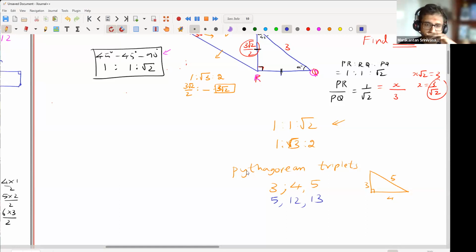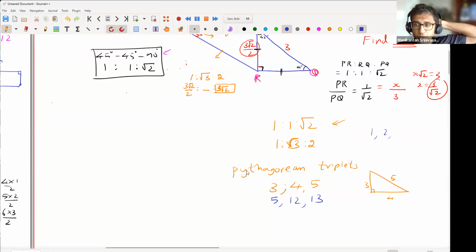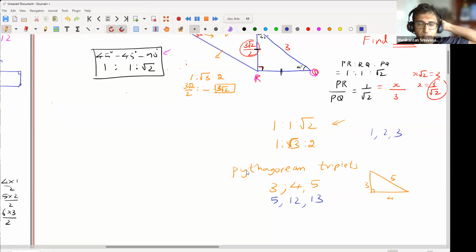Neve, another triplet. I'm not sure. Okay, Arnab, yeah, go ahead. Arnab, your hand was raised, right? Sorry? 1, 2, 3. We discussed, right? 1, 2, 3 cannot be even a triangle. Forget a Pythagorean triplet. 1 plus 2 adds up to 3. We need the sum of two sides to exceed the third side, right, Arnab?